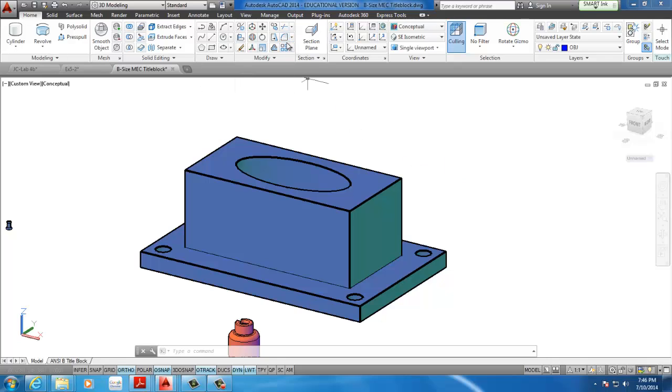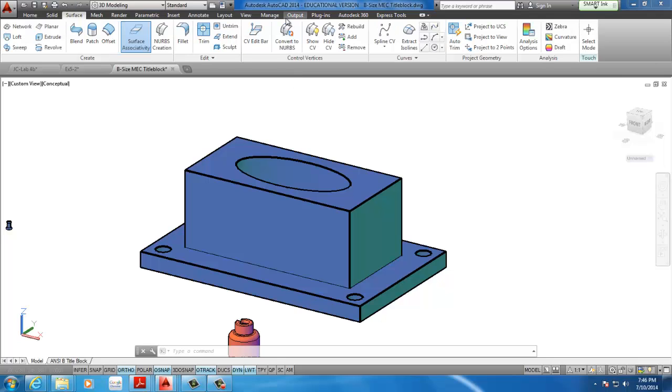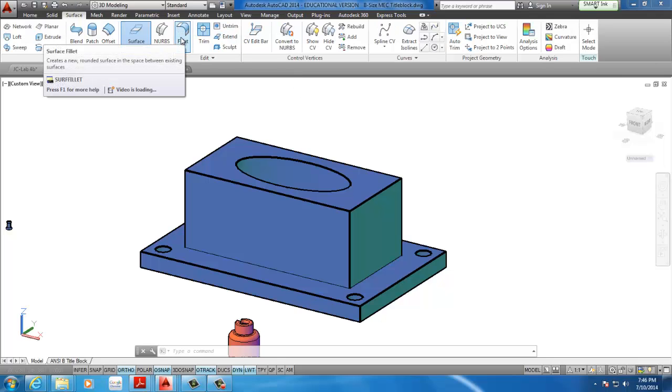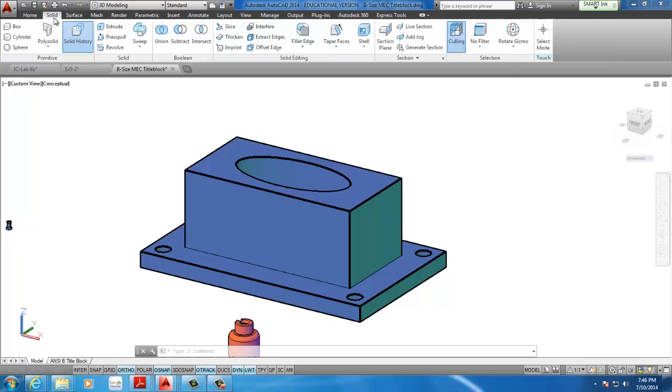What works better is in the solid tab, there is a fillet edge, and here is the chamfer edge also. Or you can go to your surface tab, there's also a fillet. But since we're not working with surfaces, we're working with a solid object, we want to stick with our solid tab, solid tools. And again, here's subtract, even.